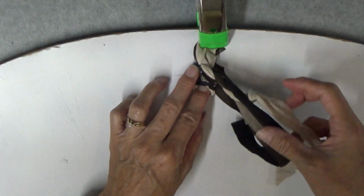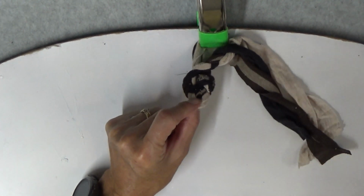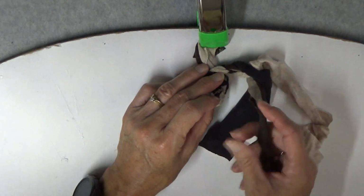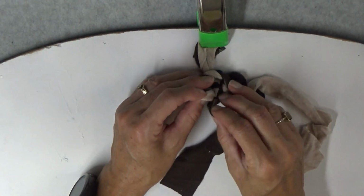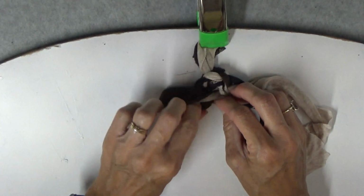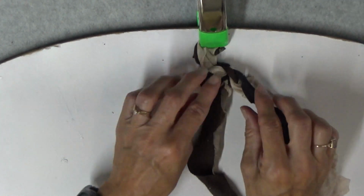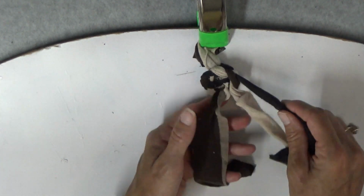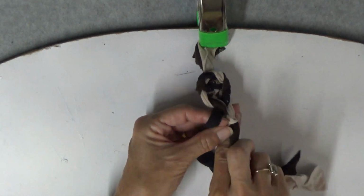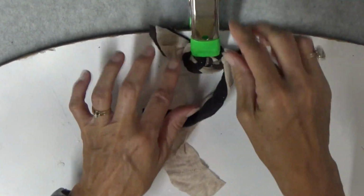Okay, it looks like I will go through the first loop right at the base of the knot. So right here is the knot. Here's your first loop. You take the tail that is closest to the center and bring it from the bottom up. I always brought it up from the bottom up so that I could just see what was going on. Instead of going down, I would come up. So here we have now your 3 strands. You continue braiding, your outside comes in, your outside comes in, and your outside comes in. Now we need to turn, and I'm going to deal with that tail here in a second.